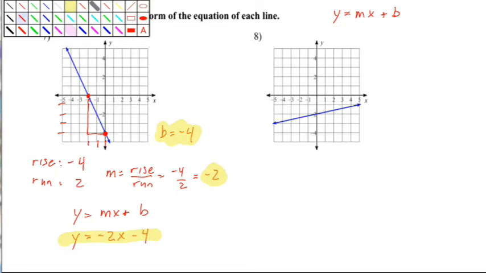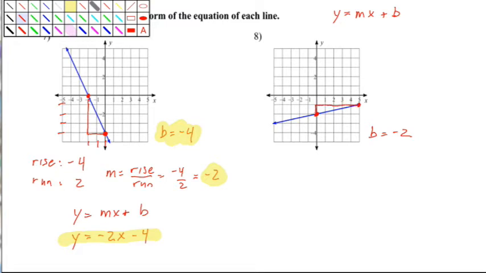Once again, we're looking to write an equation in the form y is equal to mx plus b, and we can pull b right off the graph because that is where the line crosses the y-axis, and we see that that occurs there. So we know that our b is equal to minus 2. We're going to pick another nice point on the line, and it looks like that goes over there. Once again, this is to find our slope value, so I'm going to draw our triangle between those 2 points.